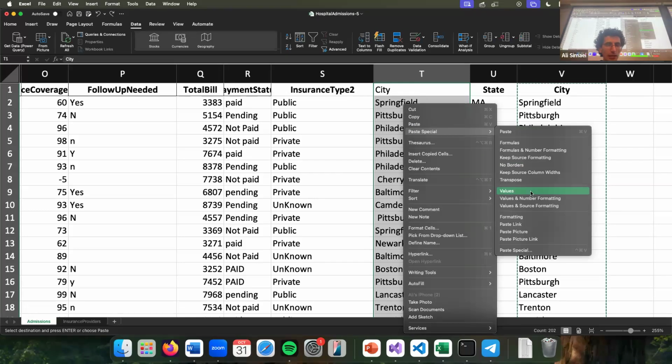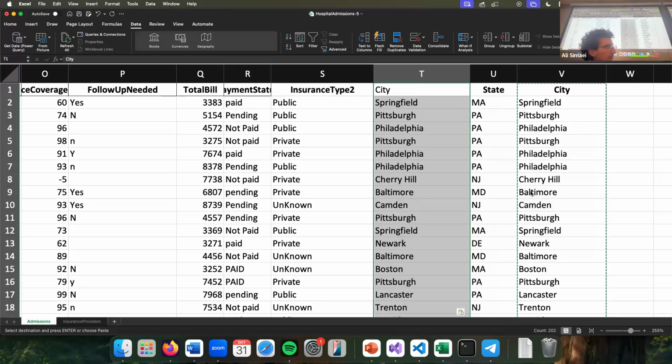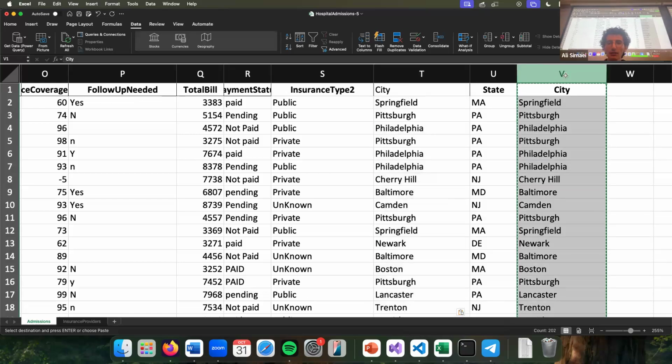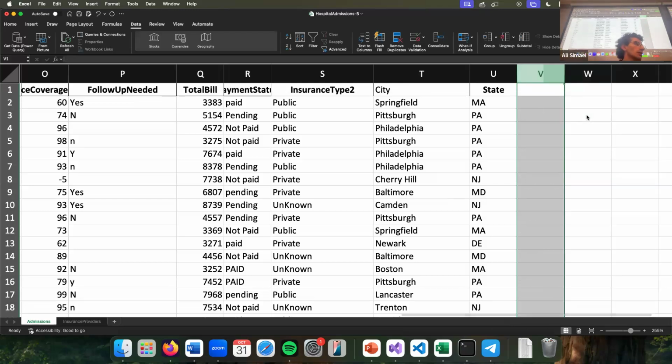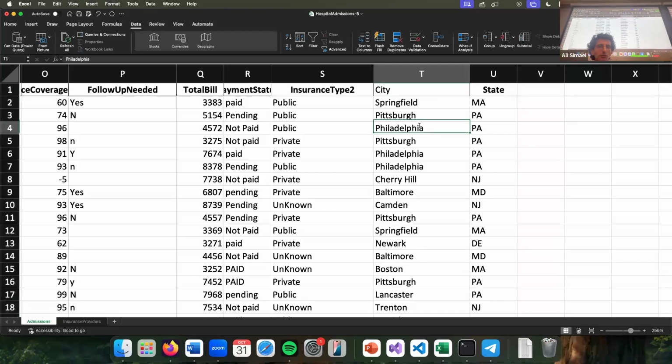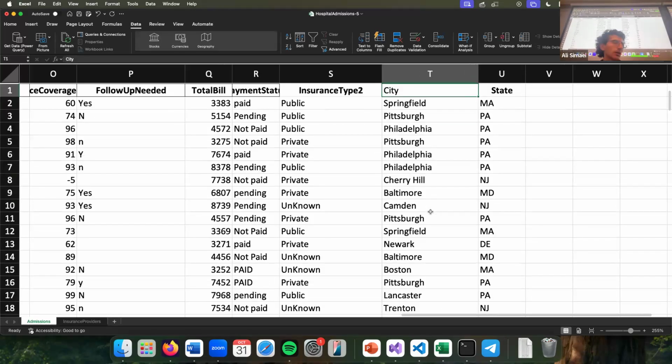Use the function to extract the names without the spaces. What you do is copy it and paste it as a value. Once you do that, you see it's still there, we don't need it anymore, so we can remove it. So we took a few steps. First, use the function to trim the extra spaces, then paste it as a value, so we only have values. Here we don't have the functions, we only have the values now. And then we have the city that is corrected and revised.